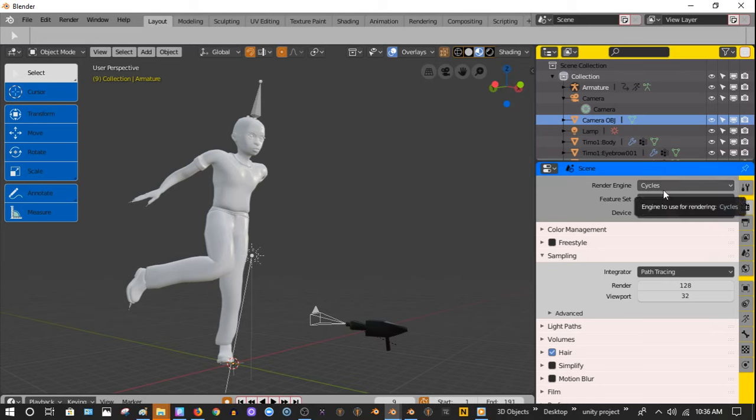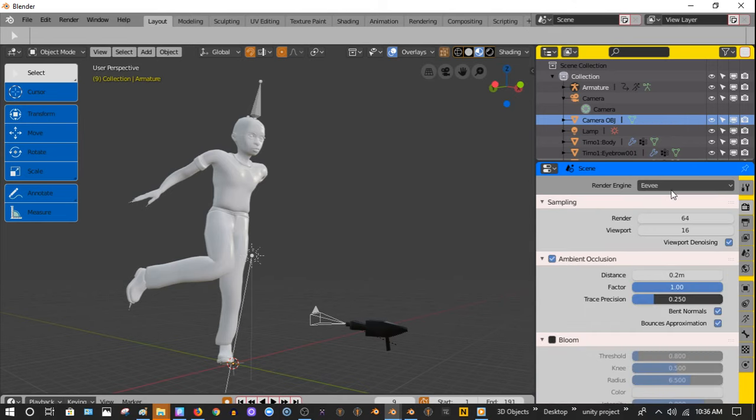Once you get Blender running and you start it up, now it's up to you to change things and adjust the settings. So some people may not understand how the render engines differ, how they work. This is not a video about differentials in the render engines. This is just basically trying to help people to understand a little bit more about the EEVEE and why it's not working that great with animations. So in your viewport, you have over here, you have sampling, you have render, and you have viewport under the sampling section. So you got 64 samples is what it's going to be rendering at, and you have your viewport at the bottom, which is 16 samples.